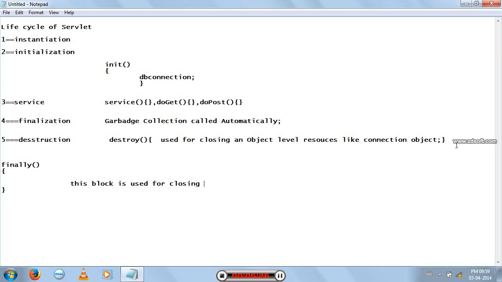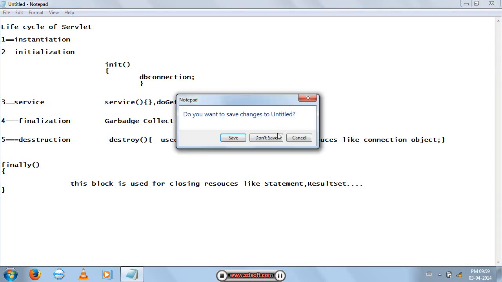Closing some lower level, means resource level, resources like statement and result set and many more, right? So this is the life cycle of Servlet, right? Okay, I'll close this.